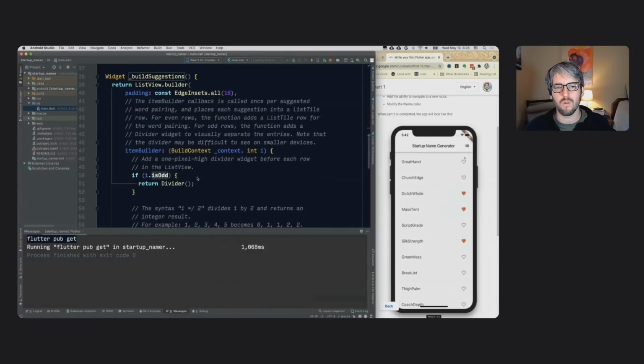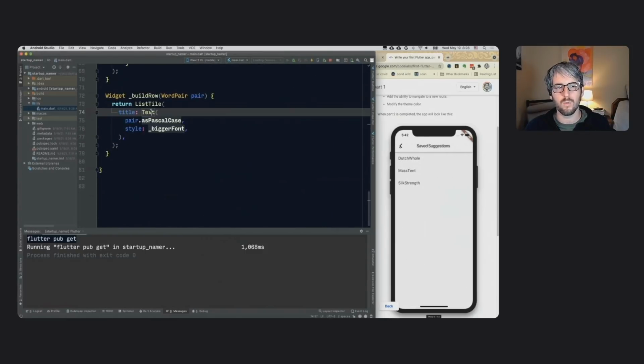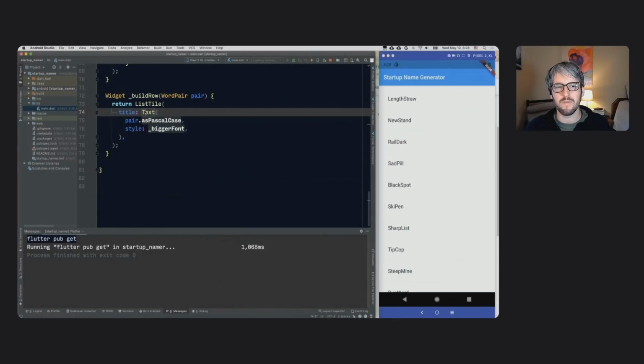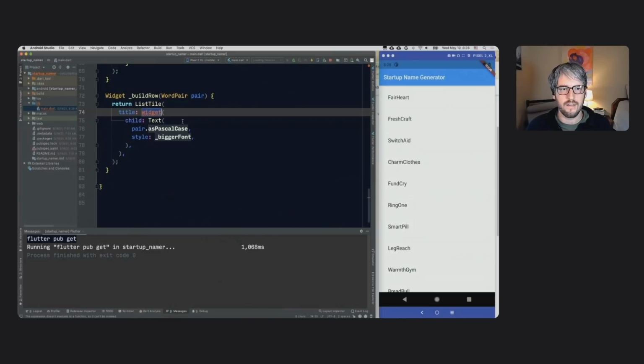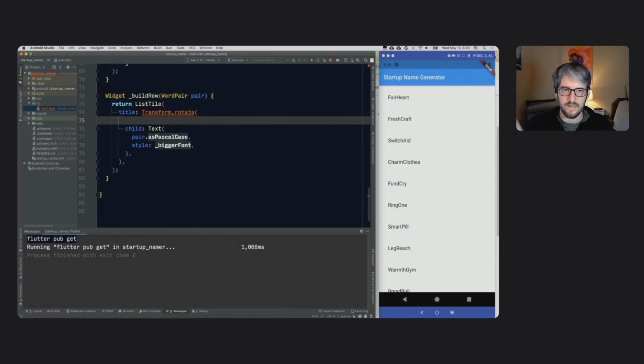I just want to show you also that you can totally play with this, right? So sure, you can change the style of the text of these little things, and you don't need to do this, but I'm just going to transform, rotate every single one of these items by an angle of 0.2 radians.